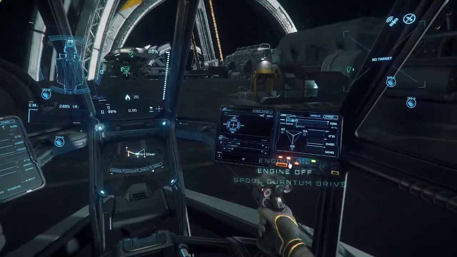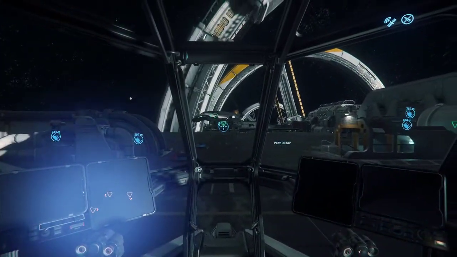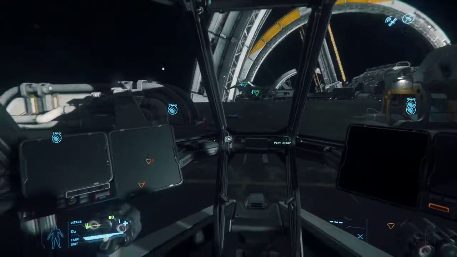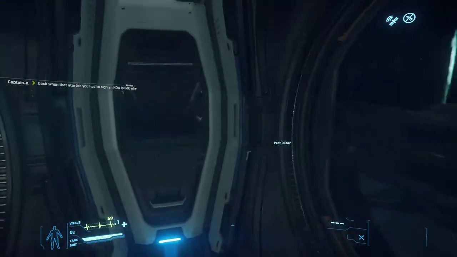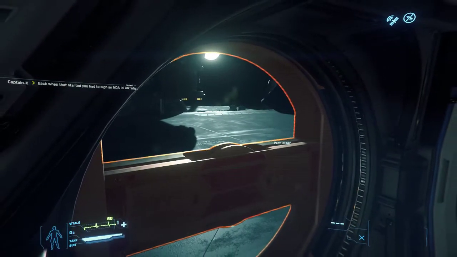We're going to shut down. Where is it? Power off. There we go. Shields are off. And we're going to press Y. Remember, you got to request to land. I mean, you can land, but it could be problems. It's always best to request the landing.